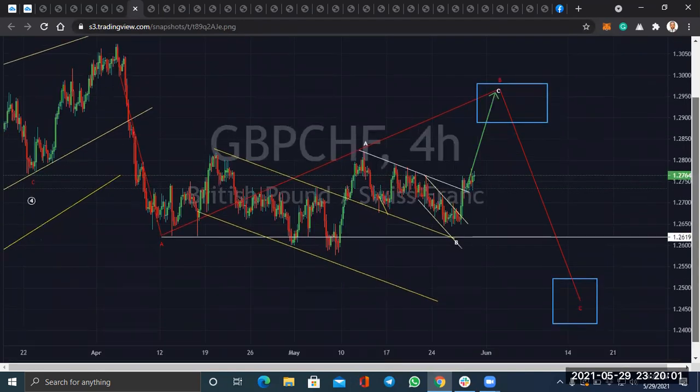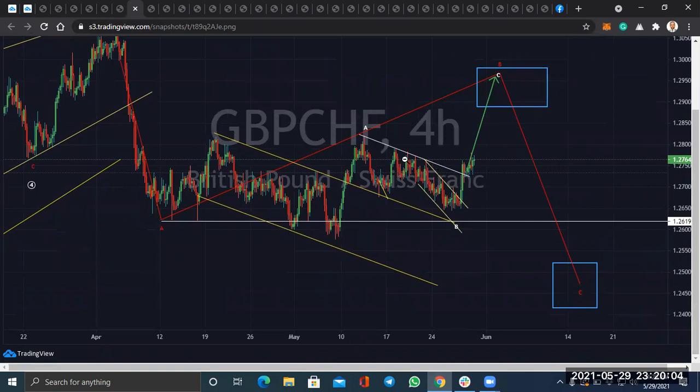But okay, pounds Swiss franc is giving us a reason to buy, and this setup is good because the stop loss can be either here or here. Here is the better place, but it depends on your capital. If you have a little money, you put your stop loss here. When the price moves in your favor, you may not wait for it to enter this place. You can cut it and keep building your money. But if you have a big account, you put your stop loss here, you trade and walk away.